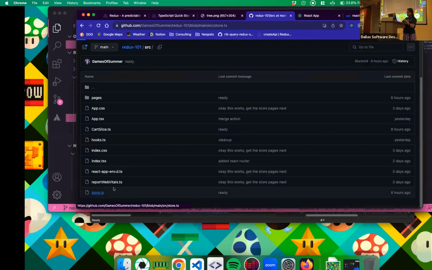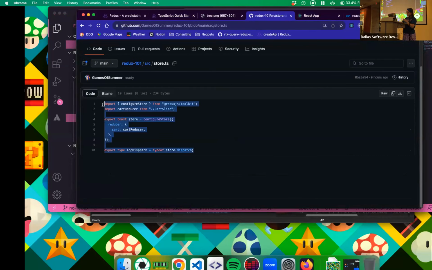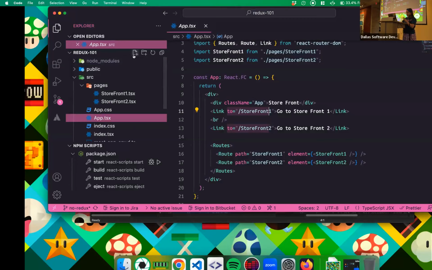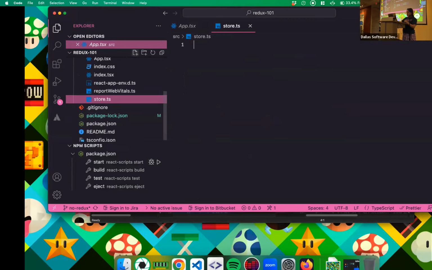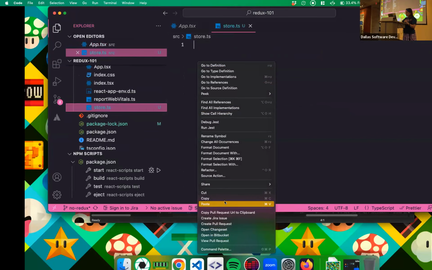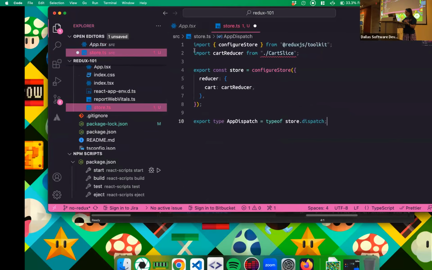So I'm just going to grab the store.ts. I'm going to copy this code, and then I'm going to walk through it line by line when I drop it in Visual Studio, because then we can see it. So I'm going to make, nothing up my sleeve, store.ts. I'm going to paste this in here. There are two things I need to comment out because we're not there yet. Again, I'm trying to keep it as simple as I can. Don't look at the lines I commented out.